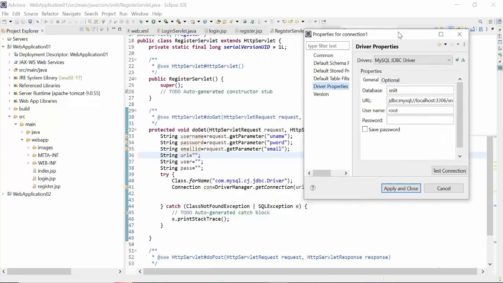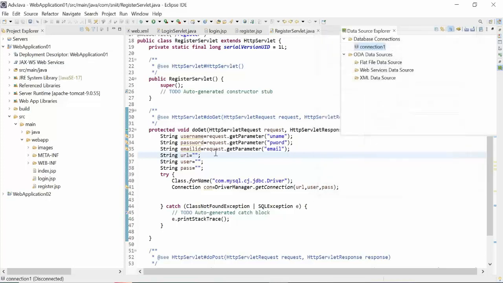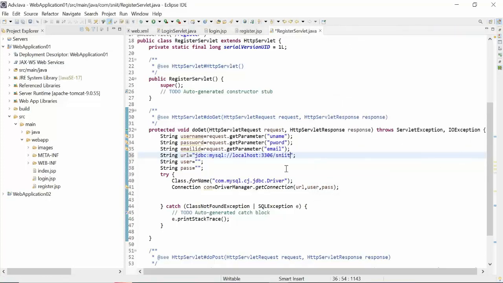In these driver properties, what is the URL there? Just click on that field, Control A, Control C, and paste it to that URL. Okay, this is the URL. Got it. Next, we have given root. Root is the username and root is the password. These are the different kinds of things we have to do.